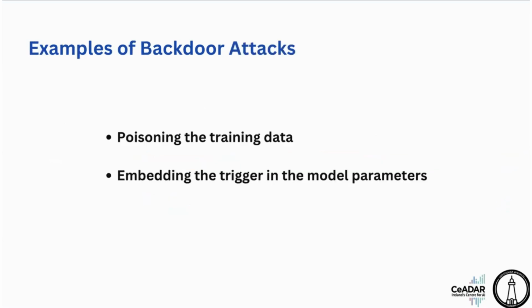So what are the examples of backdoor attacks? One we can tell is poisoning the training data. Next is embedding the trigger in the model parameters by changing the hyperparameter tuning and everything. By this, it makes the model compromised and also reduces the model complexity. It makes the model have less awareness of whether an attack is being done or not. That is the biggest thing here.